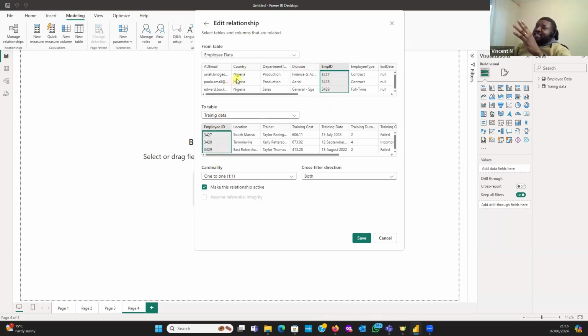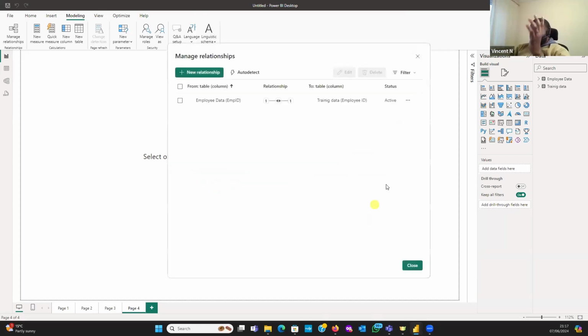But if we're joining from a date table where the date appears once, with a sales table where the date appears multiple times, it will be one to many. If we're doing it the other way around, it will be many to one. If none of them is unique and they all appear multiple times, it will be many to many. So that's the cardinality. But like I said, Power BI has the intelligence to detect the kind of cardinality that your data has in most cases, in 99% of the cases, and you are usually good to go.